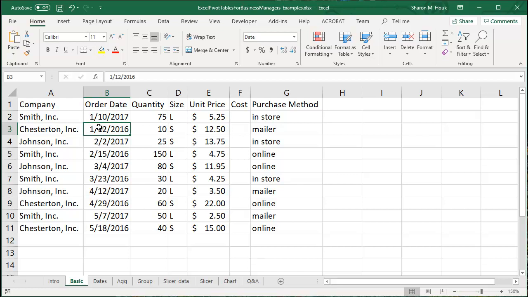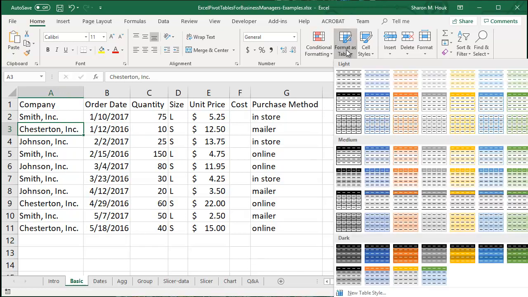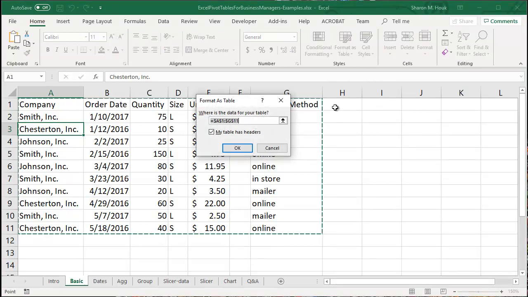Then let's remember how to format as a table. So in Excel, formatting as a table gives you a lot of important features. Maybe most importantly, it allows Excel to treat the data as one entity, a block of data for performing pivot tables or charts or things like that. So how to do this? Put your cursor anywhere inside your block of data and then go to the ribbon Format as Table and pick one of these aesthetic choices.